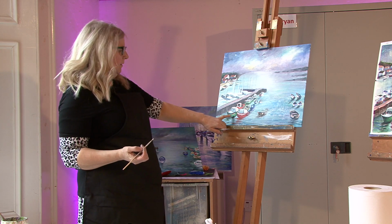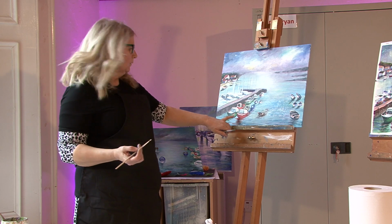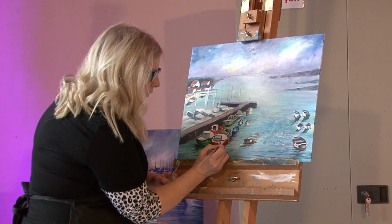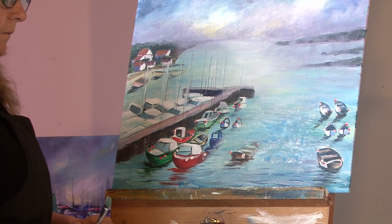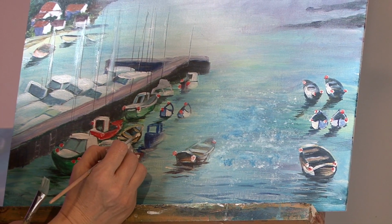So one of the wee things that I added there was the wee floats, the wee buoy things. So what I did was wee white dots like this on the wall, and that gives you a nice base to put your red on. So I'll just do one there just to show you. So there's one there. There's one, two, maybe three on each boat, you know. So maybe do one there as well.